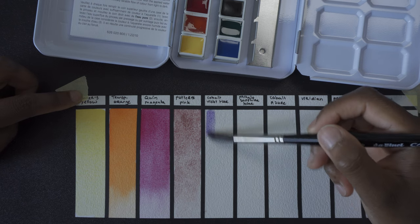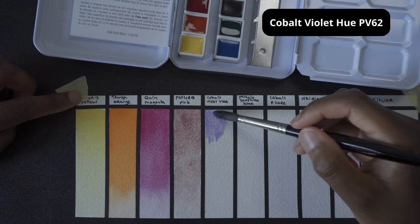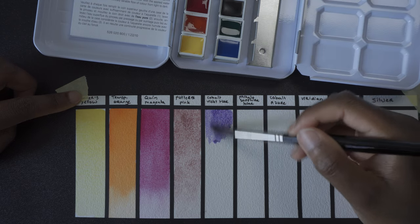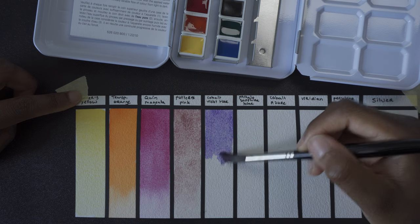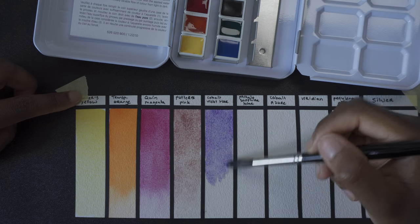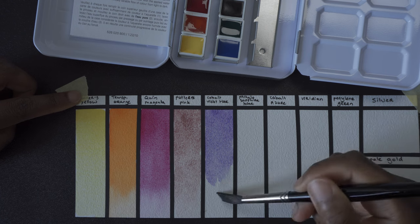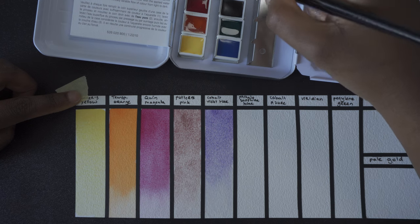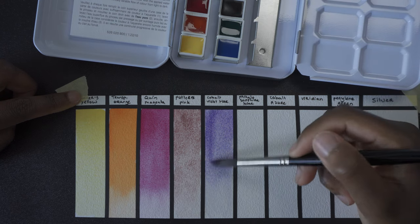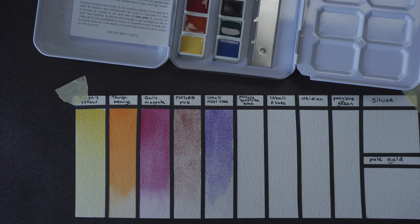Cobalt violet hue, which is also a beautiful color. It's also one of my favorite Schmincke watercolors. And I think they also use this color quite a lot in the super granulating watercolor line. And it's on the lower tinting side.